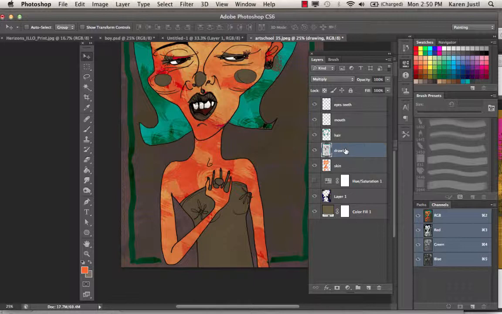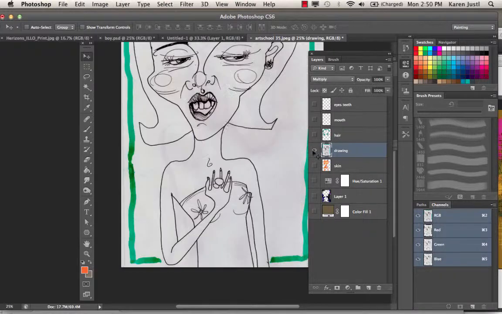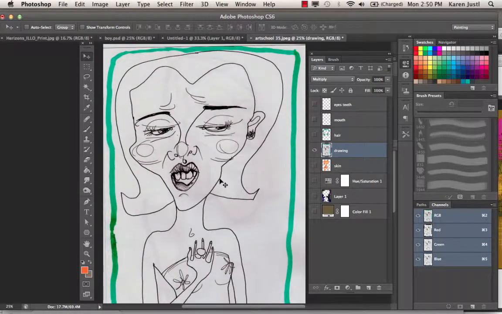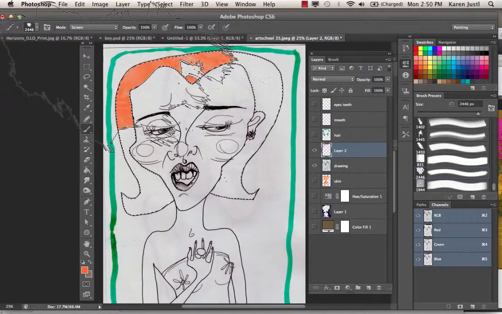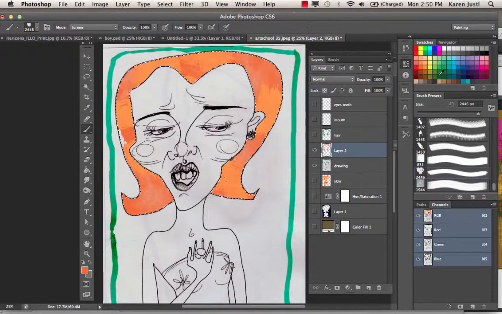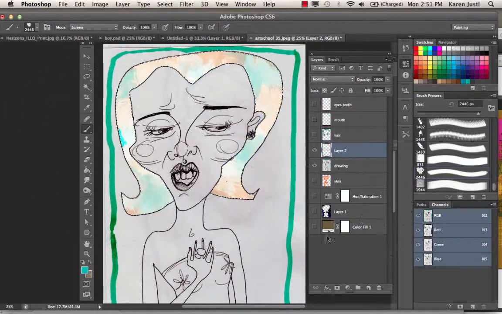So this is just a start, just a beginning of creating my illustration, making selections in or on the drawing layer. So going in, and I'll turn these guys off for a moment, go back in, making selections with the magic wand, shift selecting to add to the selections, making a new layer and using some sort of paint strokes to paint or select a new color, paint on or in that selection on a new layer.